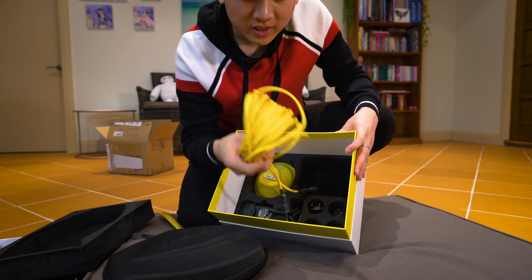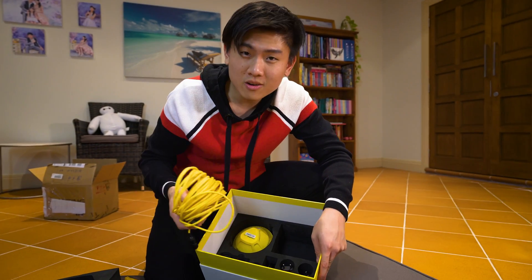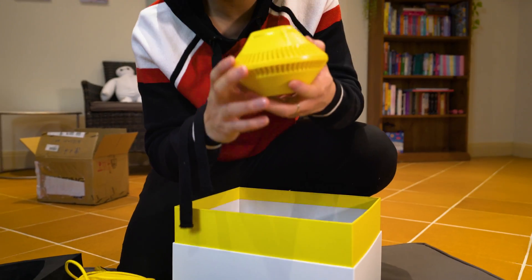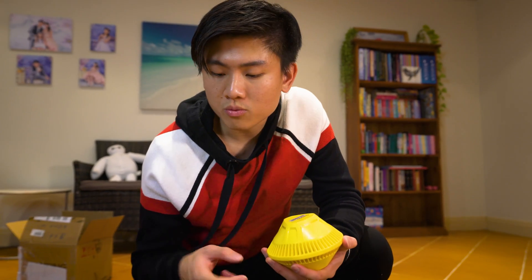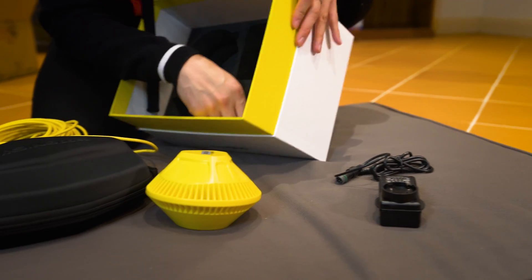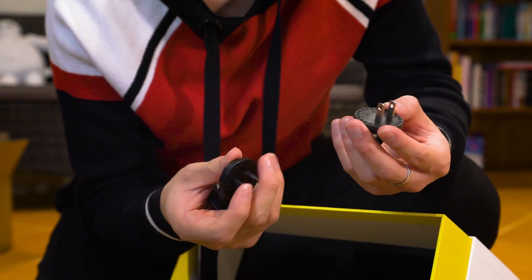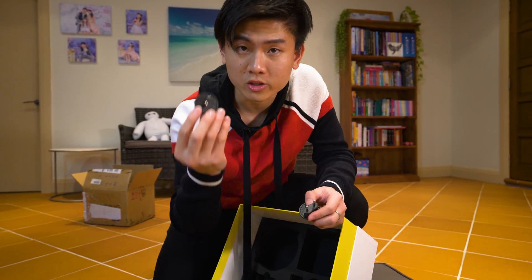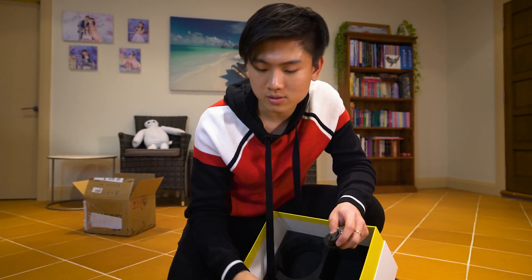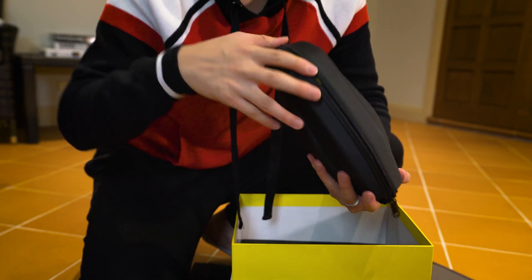So we've got the tether, which is the same as the Gladius Mini — if you want more information, have a look at the video I did on the Gladius Mini. Here's another wireless transmitter, which is where you can connect your phone or your remote, which then connects to the tether to go to the drone. Got more charging stuff. What's good about the Gladius Dory package is that it comes with multiple charging adapters universally — you've got China, Europe, Australia — so wherever you want. This is handy, this is great. I'm going to go try it out and show you guys some footage of the recording.